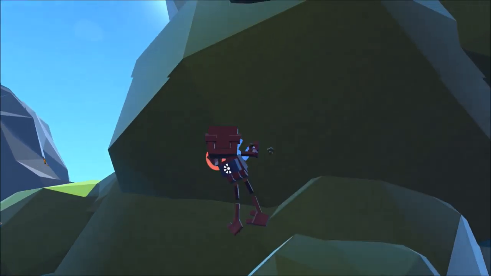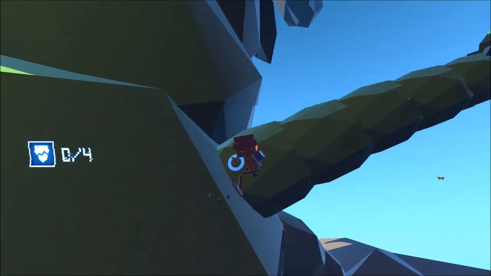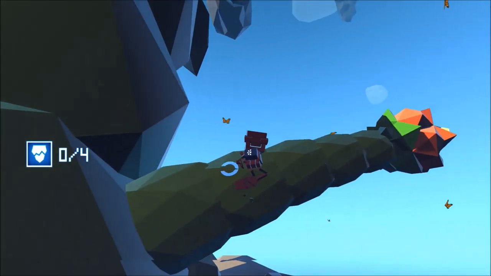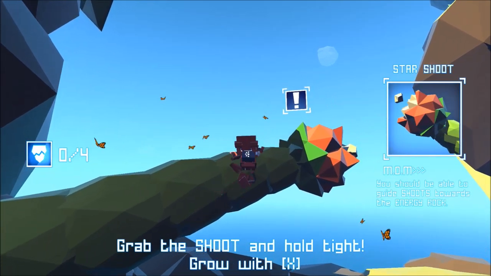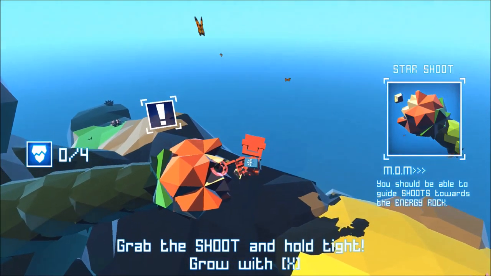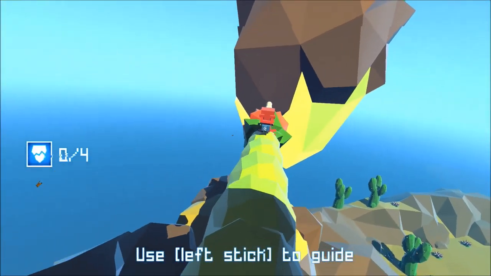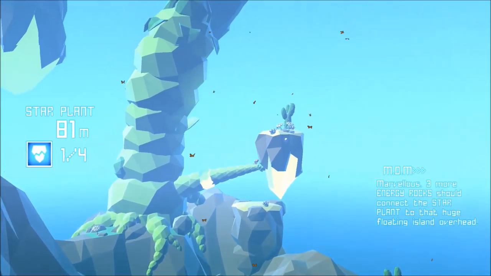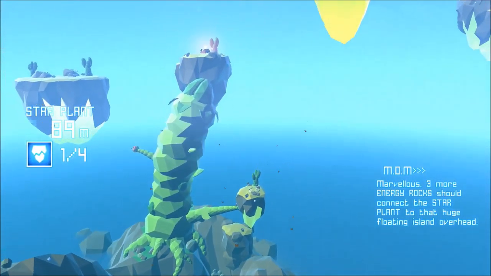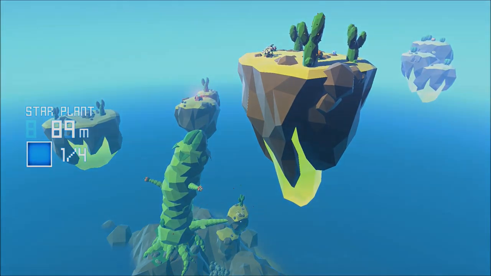Let's go ahead and climb this like this. I'm gonna do this right here. Alright, yep, this is what I'm doing now. Grab the chute and hold tight. Grow with X. Okay. What? Oh, whoa. Do I just have the innate ability to grow stuff? Star planet. 89 meters, I assume. Maybe not, though.